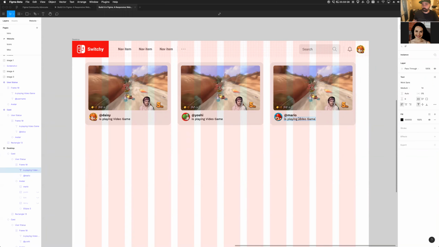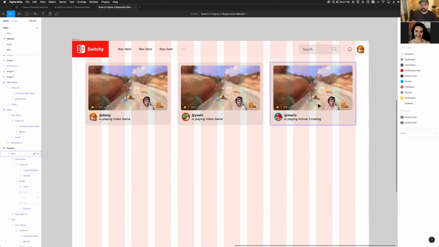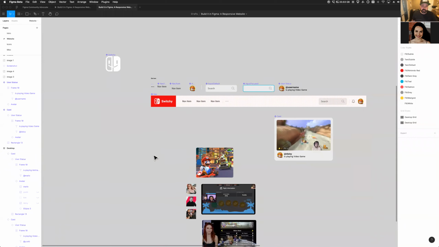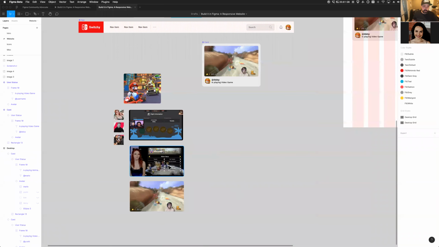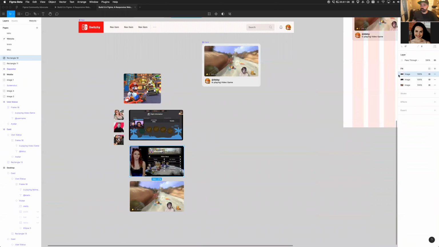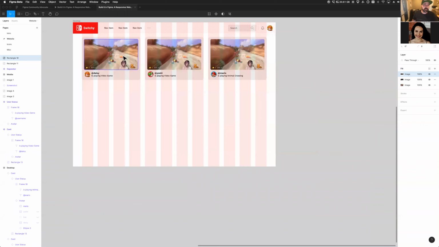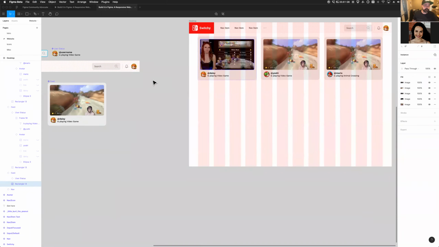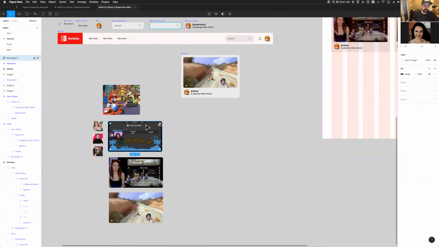Also, of course, we can override this and say is playing whatever, Animal Crossing, whatever that is. Great. Let's change up these images so we have more of a realistic idea of what that content might be. I grabbed a few off the stream here. So I'm going to go ahead and just grab this one here. This will be Daisy. This one here. And what I'm doing is I'm just copying this fill out here with Command C.